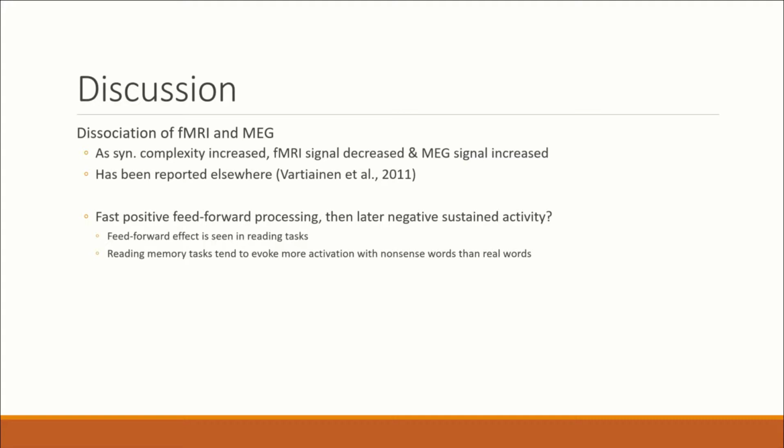They guess this because when active feed-forward processing is involved, you usually see a positive effect of syntactic structure, which makes sense because in active parsing you need to work harder to parse more complicated structures. However, when the task involves memory, like in this study, you tend to see more activation being evoked by nonsense words than by real words. This makes sense when you consider that nonsense words require more effort to keep in your working memory. This same principle could transfer to the participants needing to work harder to keep nonsense strings in their working memory in order to perform the same different judgment.